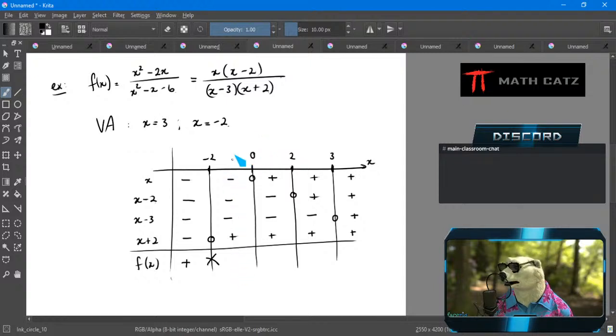Next interval, it's over here, between -2 and 0 for x. It doesn't matter what the y values are. What matters is I'm going to have 3 negatives and a positive. Multiplied or divided, the answer will always be negative. Then at x equal to 0, the factor that is going to equal 0 is going to be this x. It's in the numerator. Plug in 0 if you want. It's going to make a y value of 0.